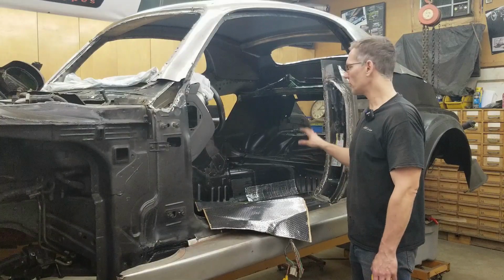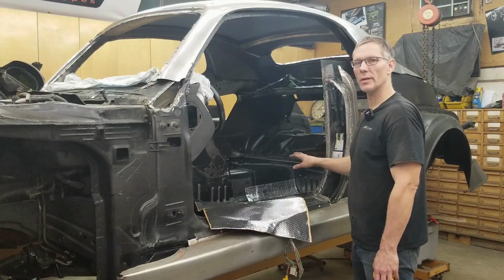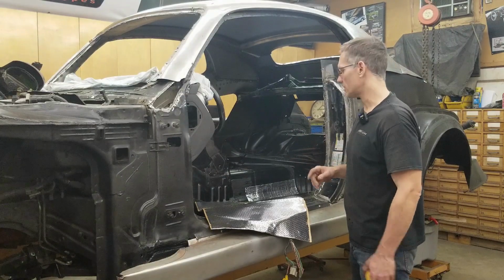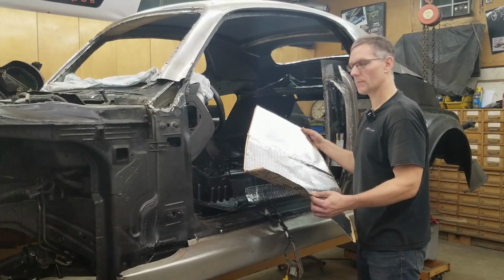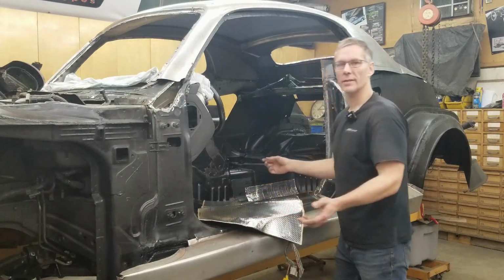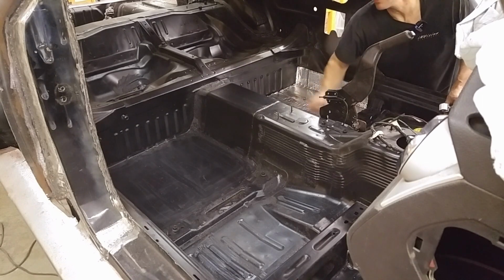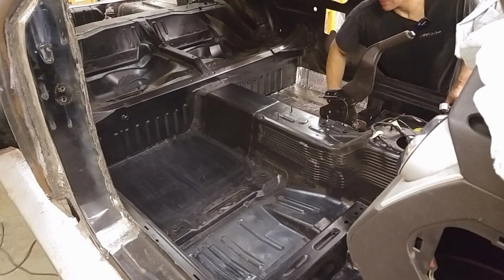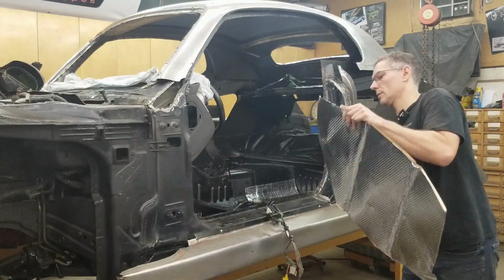We were able to get away with 2 full sheets without trimming or cutting anything in the back seat pan area. You basically laid it out, rolled it out, and stuck it down, and it really makes a difference. Take, for example, this piece here. As soon as I... But when I put it back down, you can hear me again. You can hear the difference between non-coated, it's more echoey, and the coated material. So let's get back to work and finish up this front.